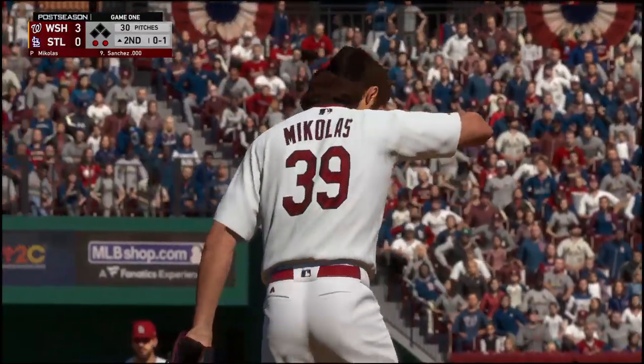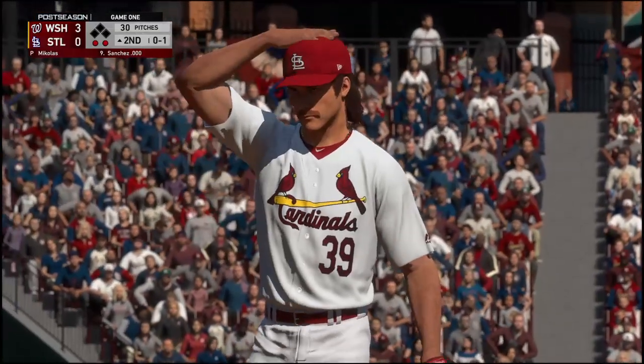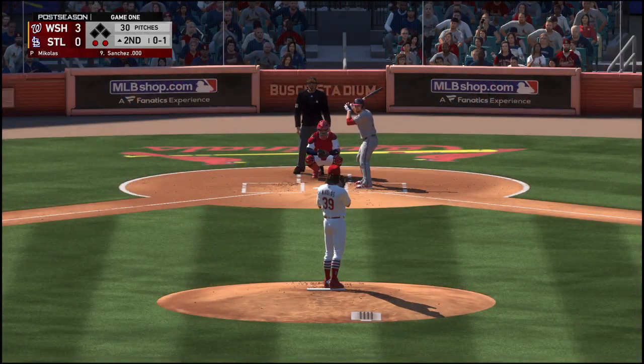Hey, I don't know what happened in between innings, but he went down that tunnel with a few of his teammates and some coaches and found a way to regroup, because he's been really good this second inning. After going out in the first, I thought it was going to be a super short outing.